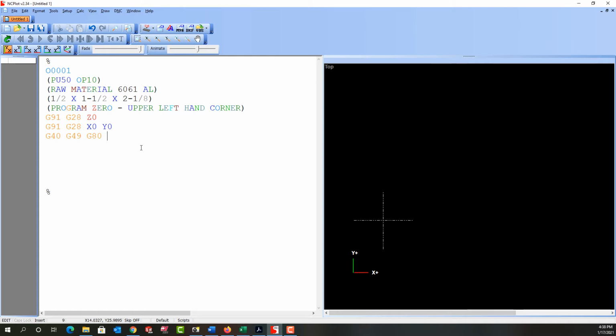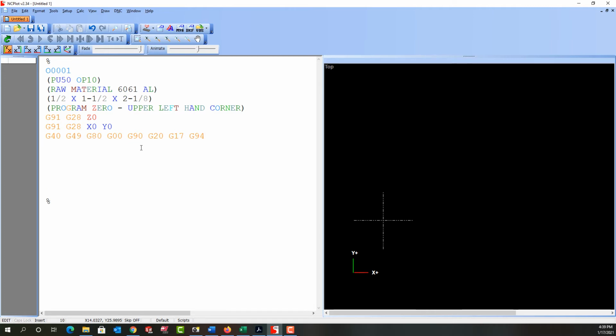Then on this preparatory line, I want to make sure things are active that I want active. For example, I want it to move initially in rapid and to work in absolute coordinate system. As well as I'm going to enter G20 to tell it I'm working in inch. I'll enter G17, which says any radius I cut by default will be in the XY plane. And I'm also going to enter G94, which tells the machine the feed is per minute. And because I'm working in inch, it's inches per minute. If I had G21, it would be millimeters per minute. And this is how I start all my programs. Now I'm ready to actually start the tool.